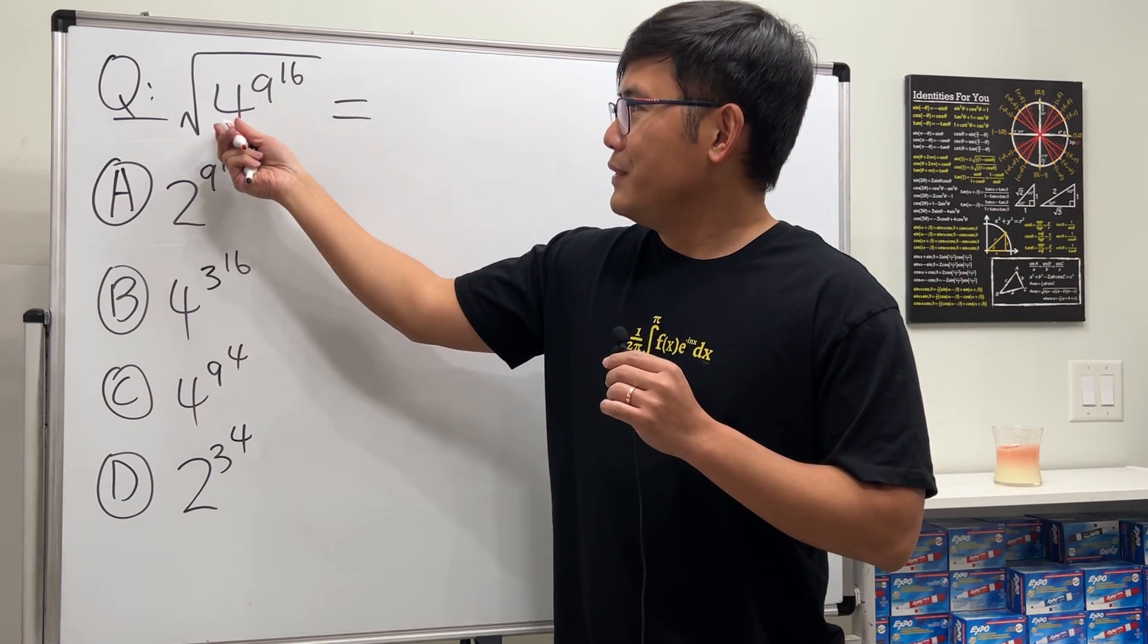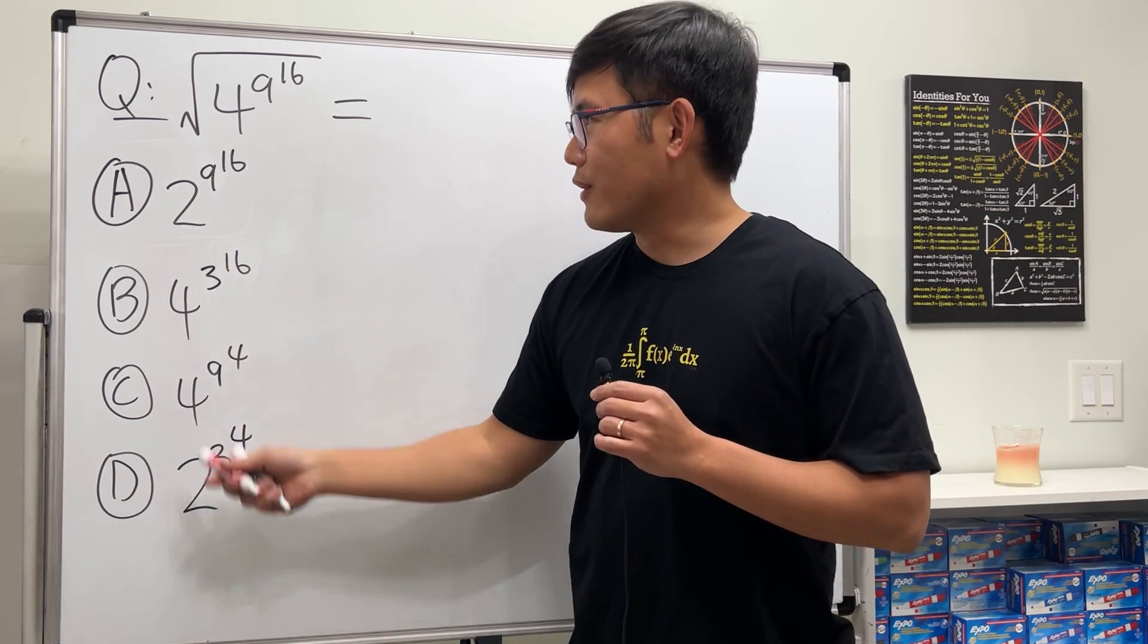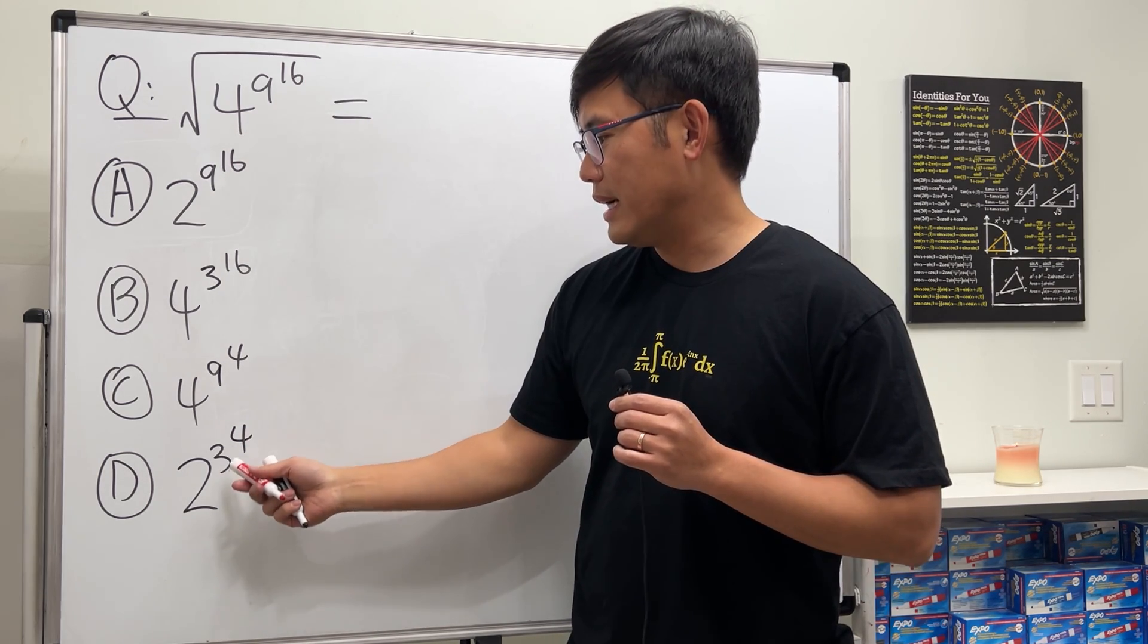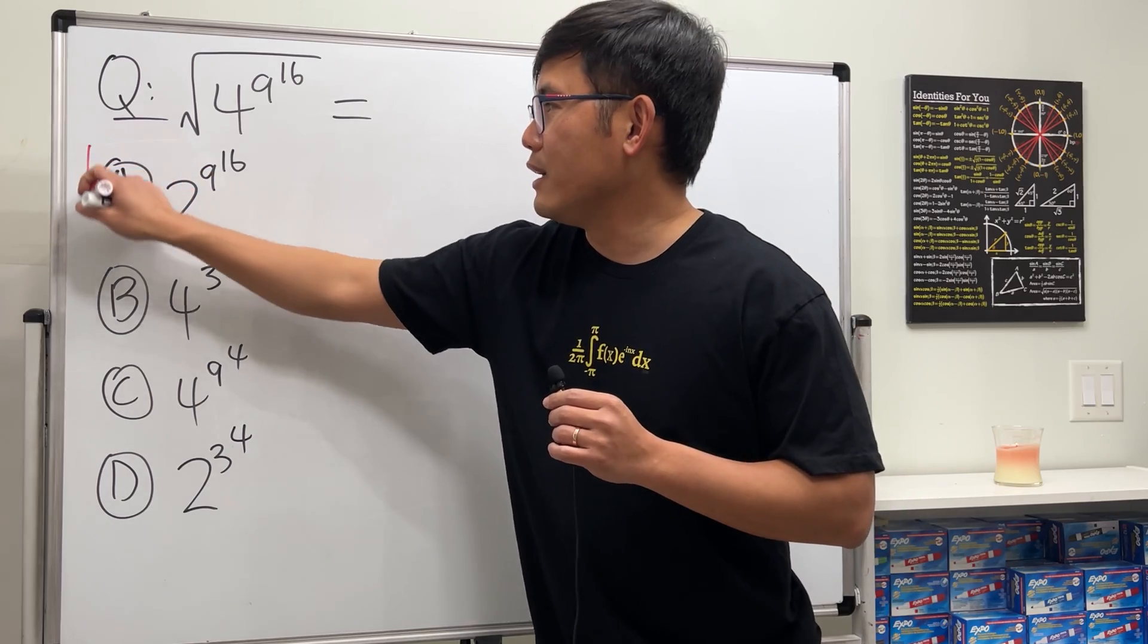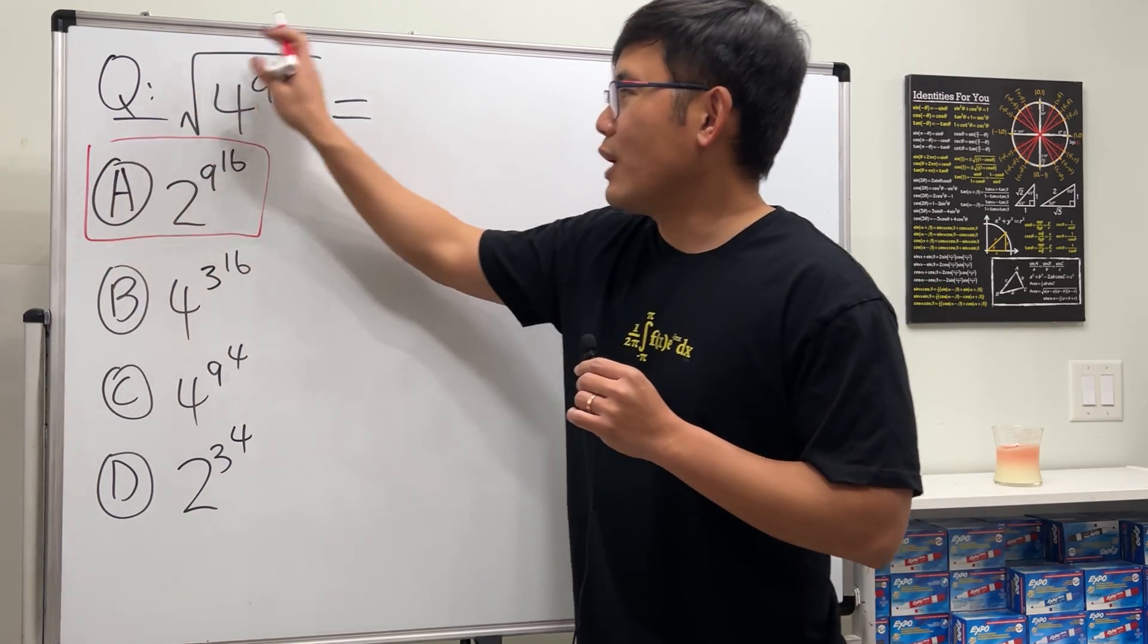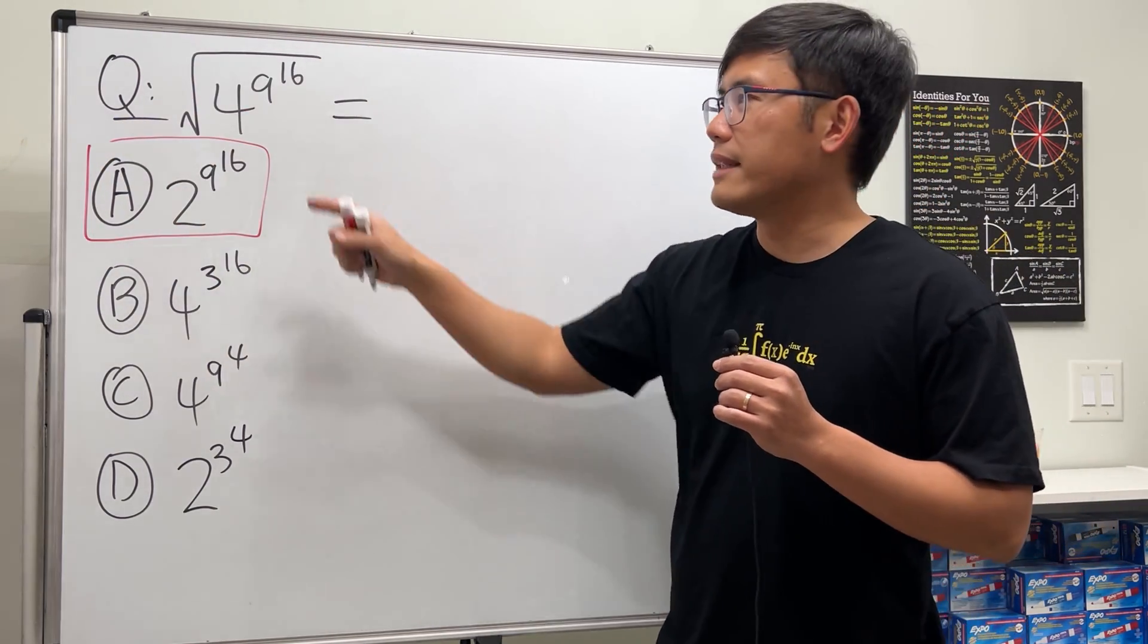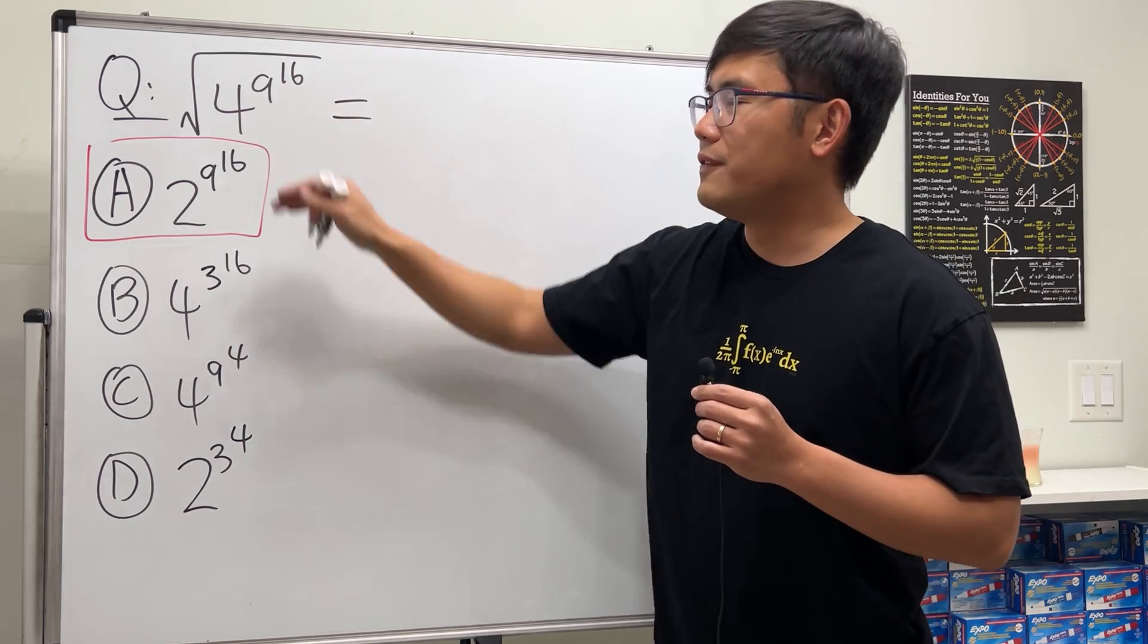Okay, I'll tell you guys that if you look at this and just take the square root of this, this, and that, you get 2, 3, and 4, right? But that's not an answer. The answer is actually A. In fact, when you have this kind of situation, just go ahead and take the square root of the very base, or maybe divide the exponent by 2.